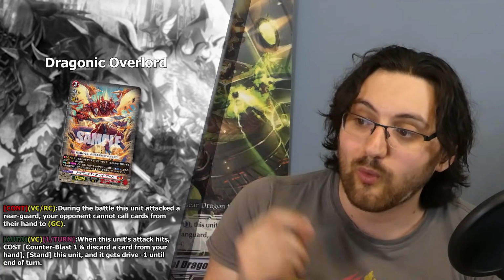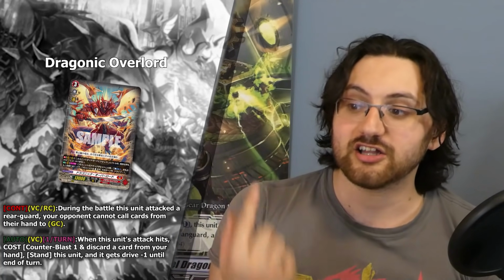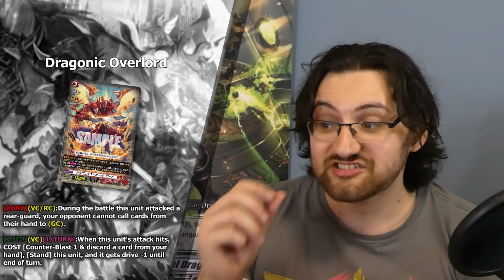And another reason why you want to potentially secure the way that you can hit is because of its second effect, which is Auto on Vanguard Circle. Once a turn, when this unit attack hits, cost counter blast 1 and discard a card from your hand, stand this unit, and it gets drive -1 until the end of turn.